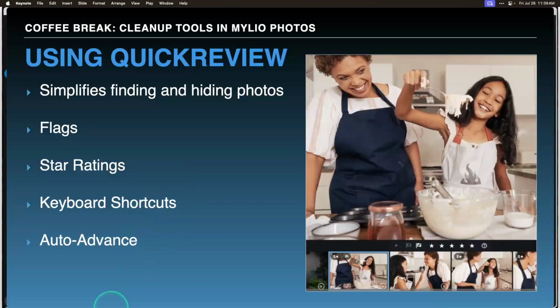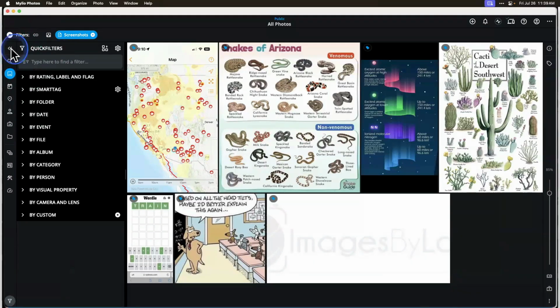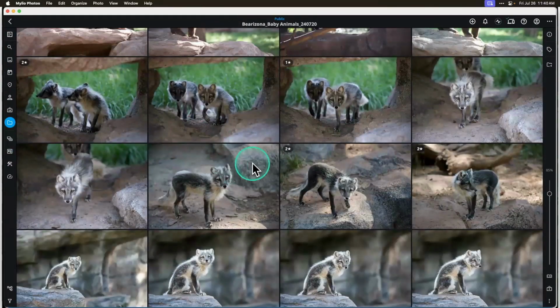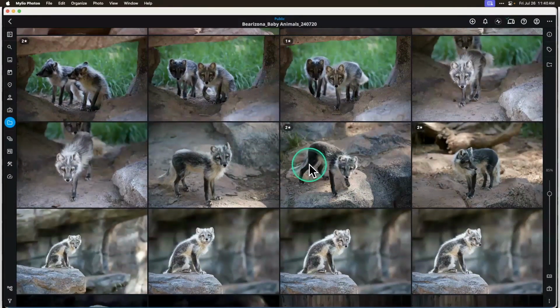So let's go ahead, and I'm going to go back into Mylio Photos. And this time I'm going to go ahead and close out of the quick filter menu here for a moment. We'll go back to my folders. So I've got these guys ready to go. And what we're going to do is scan through and look at these Arctic foxes. This is quite fascinating to me because normally they have these beautiful white fluffy coats. That's why they're called Arctic foxes. But in the summertime, when it's really hot, they shed their coat and they've got this beautiful kind of two-toned effect. So I'm going to go through this series of images to decide which ones I might want to keep or which ones I may want to delete.